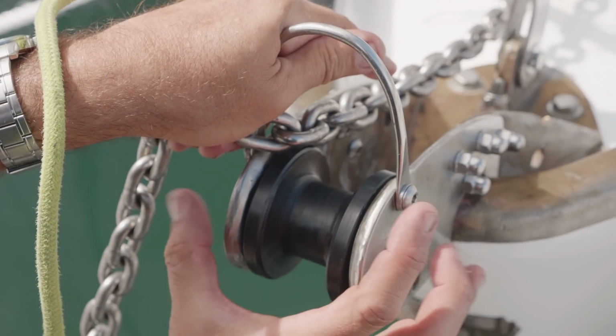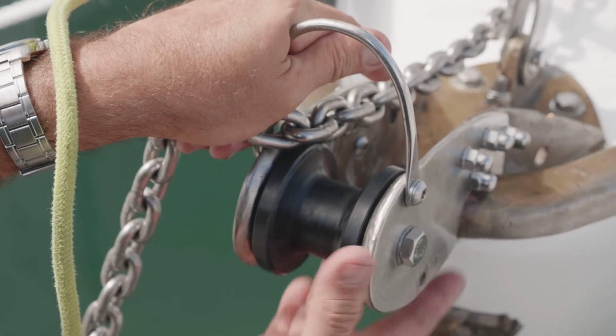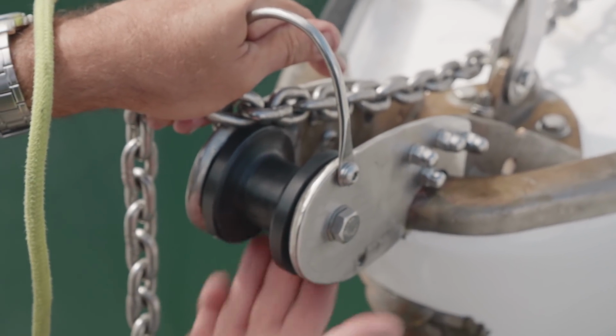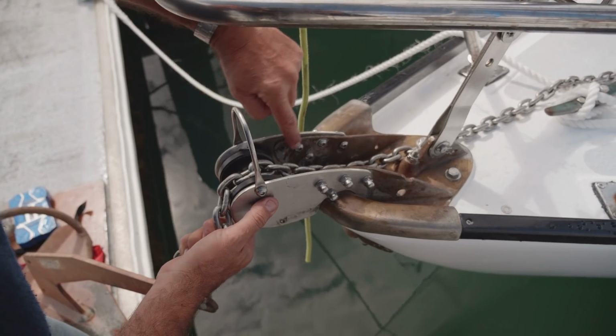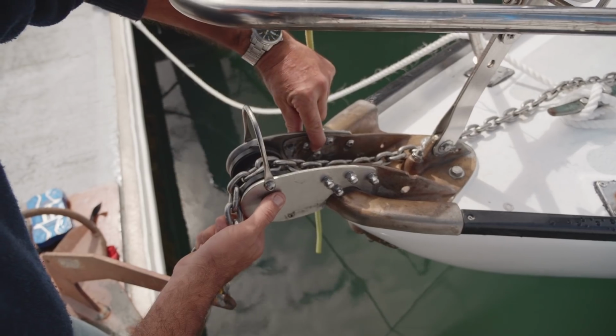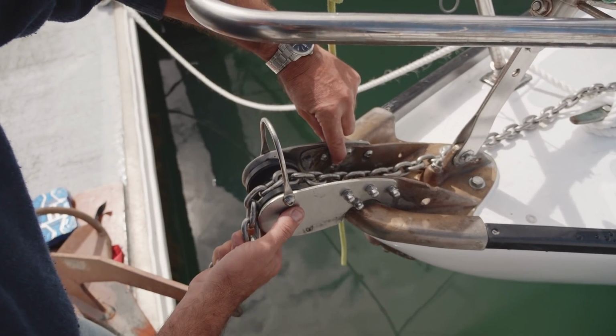It never gets compressed at all. So that's one of Pete's innovations that he encouraged me to use, and we adopted it, and it's just worked so well. This is where the original roller was for a Clansman, and we just picked up an 8mm hole. So there was only ever an 8mm bolt through there.